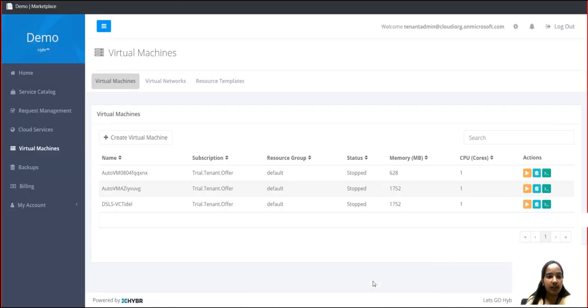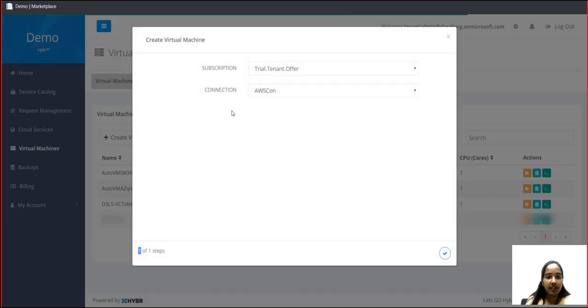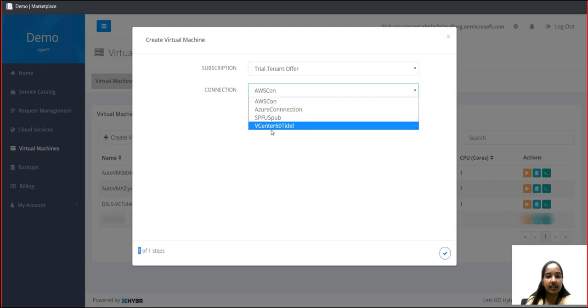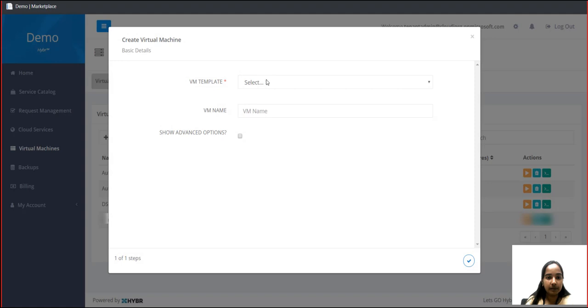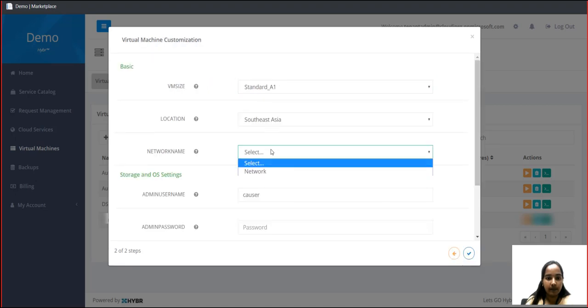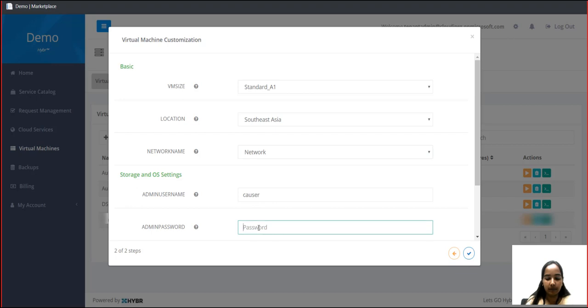This is the tenant portal. Once that is exposed, here it will list all the connections which have been exposed by the admin. This is the tenant portal basically. Once the connection is chosen, you can choose the template. These fields can be marked as either required or configured by the tenant from the admin portal.